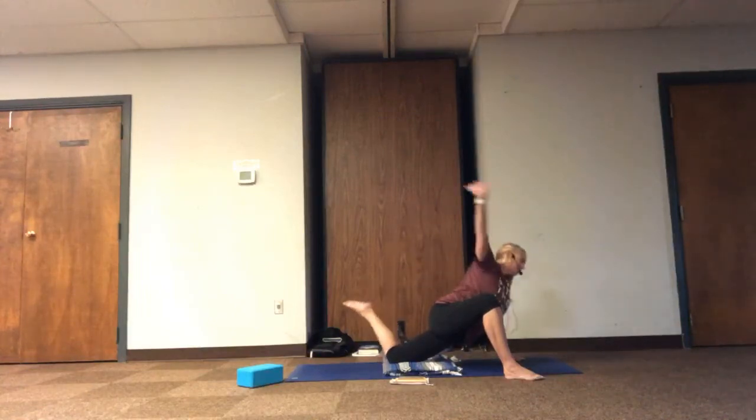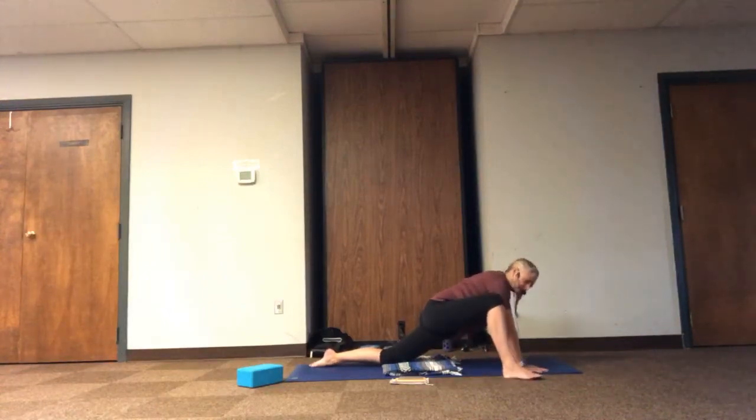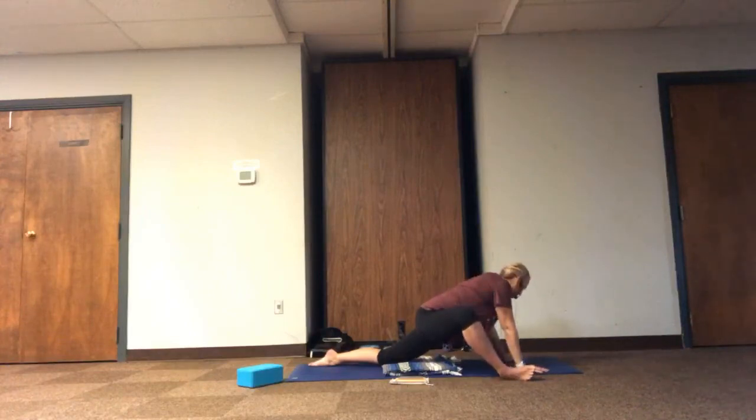Then whatever we're doing with that back leg, we're going to bring both palms back under the shoulders, and then we have the option to move the front thigh. So maybe the outer hip opens and the inner thigh folds. This is optional. Thighs can stay in and enjoy just that release in our hips. Thighs can stay open and enjoy that release in our hips. Or if you feel like keeping the flow happening as we activate through the thigh, we get a little bit more stability in that movement through our joints.